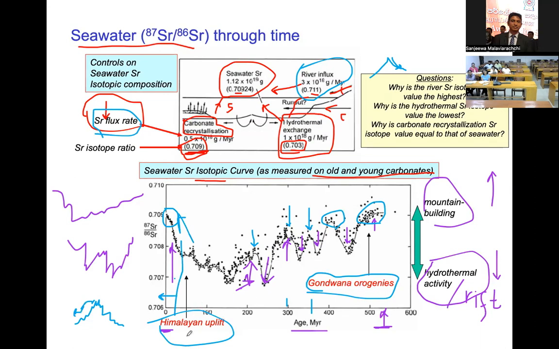Likewise, these mountain building or high erosion rate activities have caused the strontium isotopic composition in the seawater to increase, to fluctuate actually, right? Increase and decrease, increase and decrease. Decreasing is related with another thing, but increasing is related with mountain building or high erosions. So this decreasing has happened also, as you can see, from time to time, and alternatively, right? Once you have an increase, there is a decrease. Increase, decrease, increase, decrease. Why does this happen?